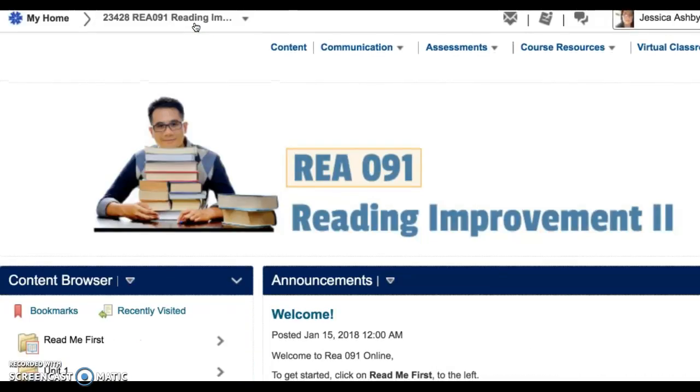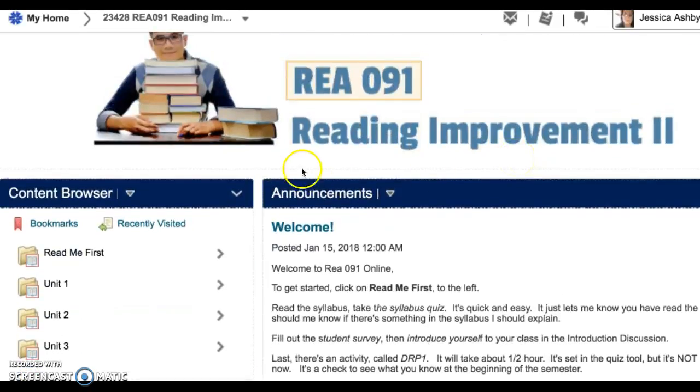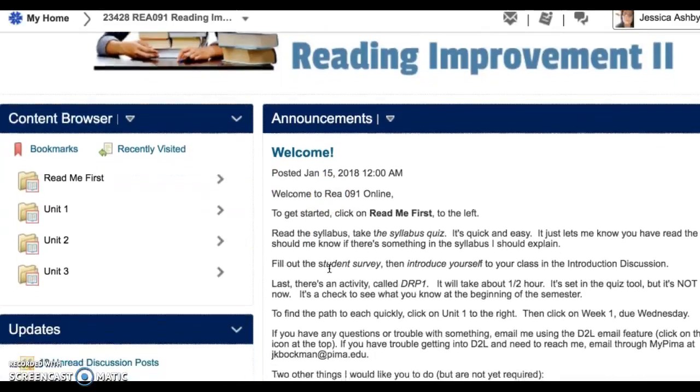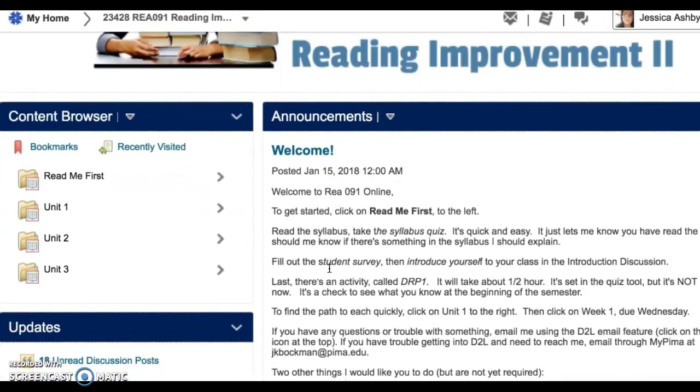One last thing I want to show you in this. The announcement section. It's important to pay attention to the announcements that come up, because I will use the announcement section to let you know when something changes, to give you a heads up on something coming up related to an assignment that doesn't fit within the lesson pages or the introduction page.